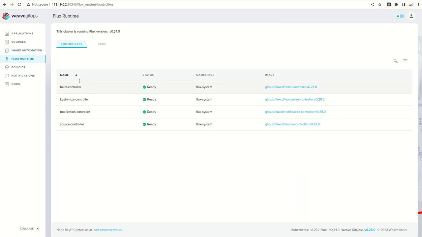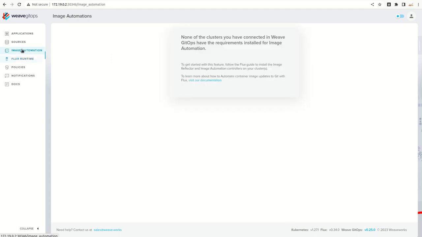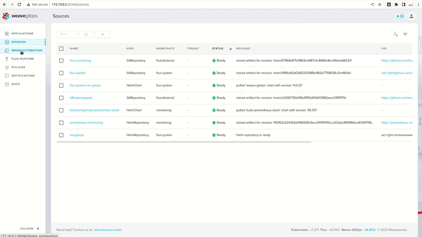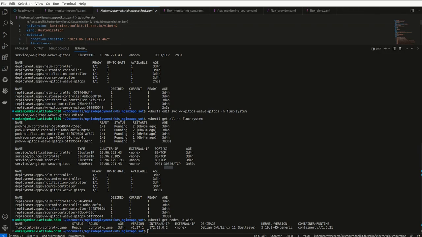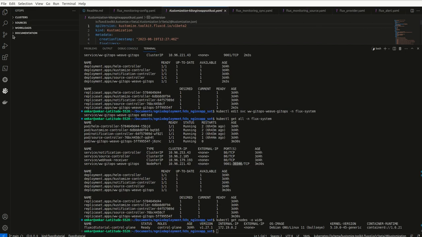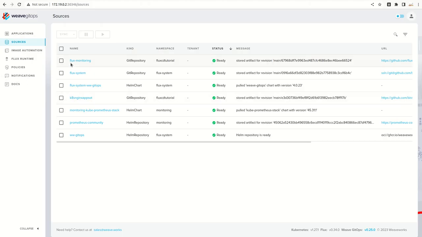Flux runtime has listed all the controllers which we have in our flux-system namespace. We do not have anything in image automation. Sources, as we saw in our VS Code extension, are all these sources which we saw there, right?